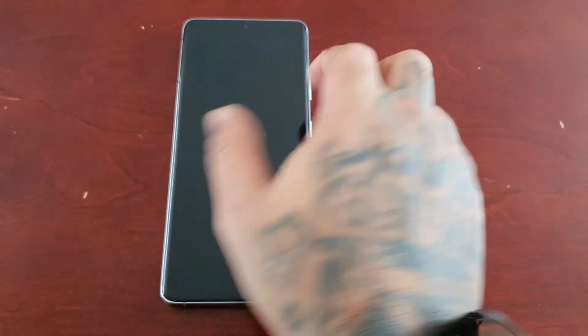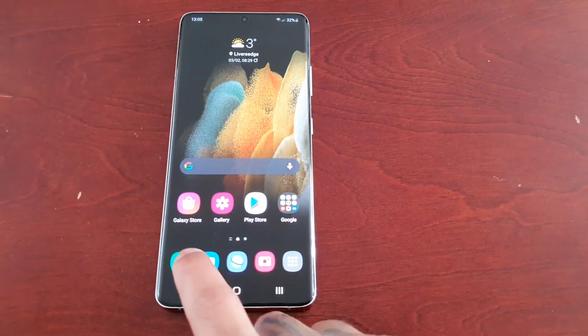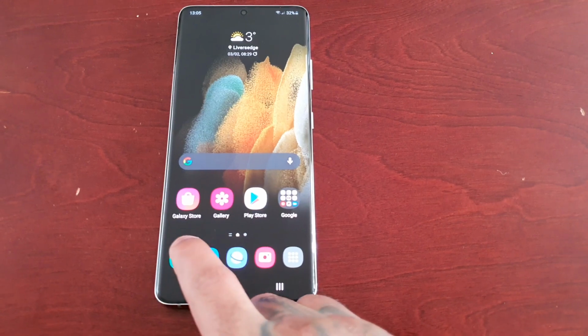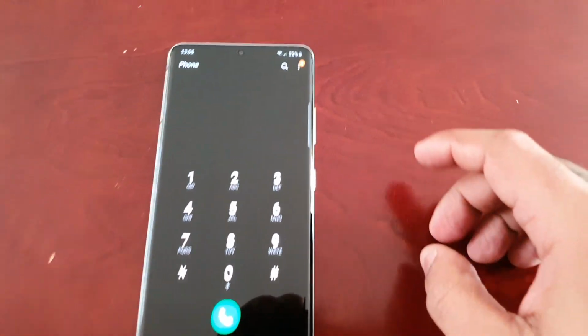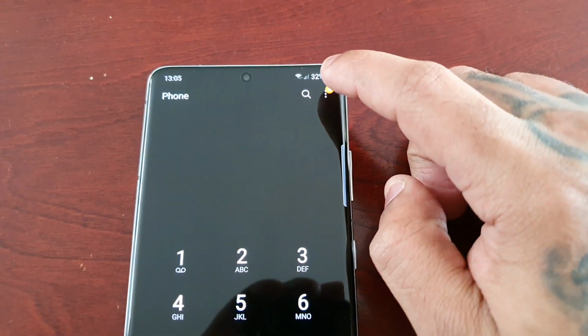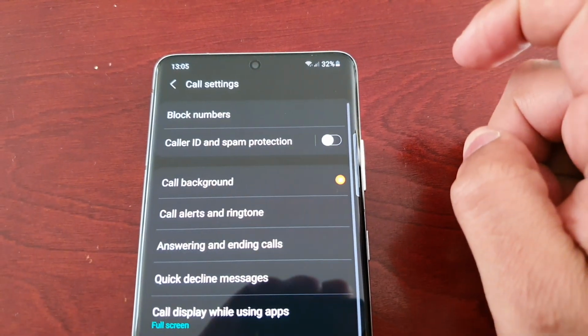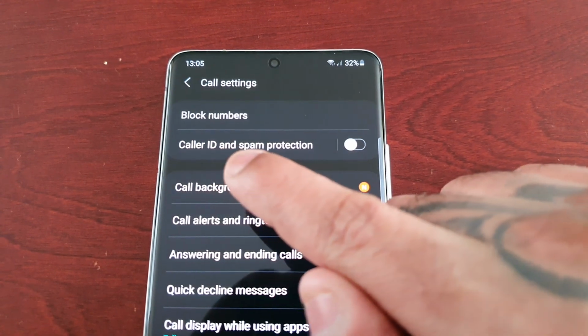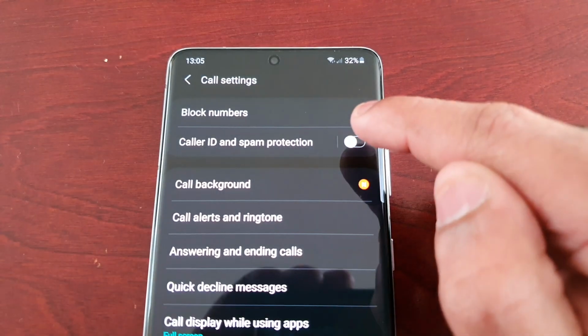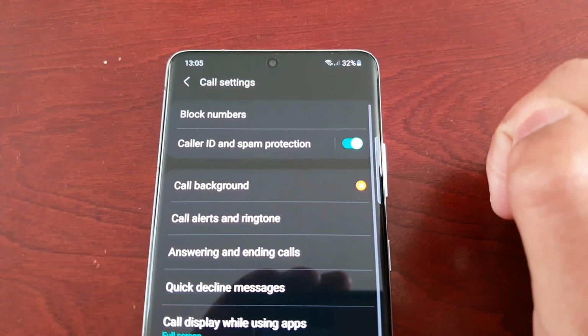So all you have to do is open up the dialer and select this little tab up here in the right hand corner. Go into the settings, and where it says caller ID and spam protection, just turn it on.